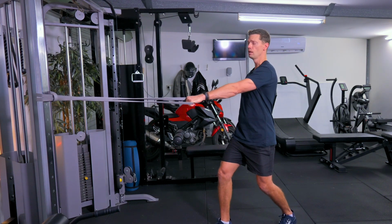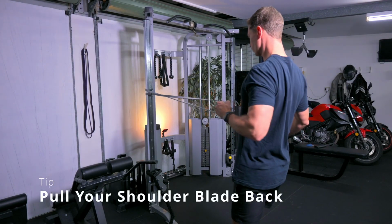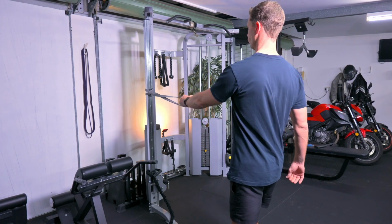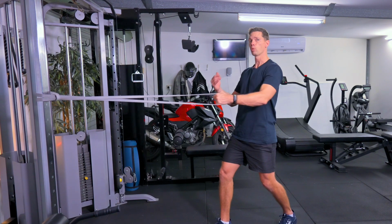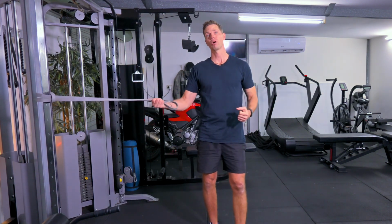As I pull this band in, I'm trying to pull my shoulder blade back to get my upper back working as much as I possibly can. So at the very end of the movement, you should be really tall and proud. Really puff your chest out. Just like that chest press we just did, 8 to 12 reps. Unless your band isn't strong enough, then take that rep range higher.